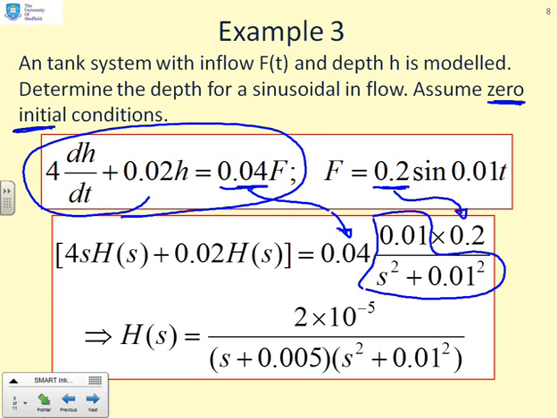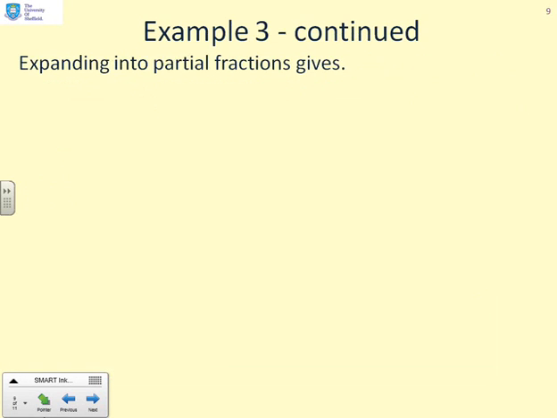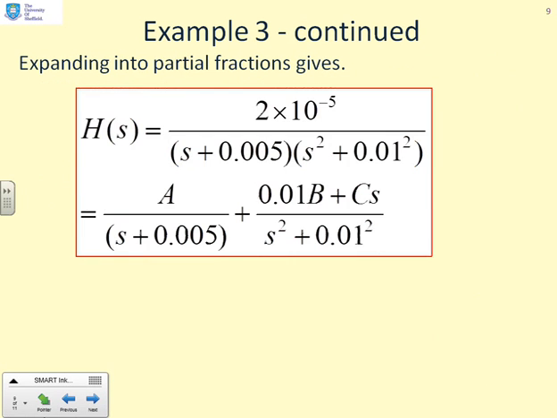Let's look now at H(s). If I rearrange this to get H(s), I've now got 2 times 10 to the minus 5 in the numerator, and simple factors in the denominator, s plus 0.005 and s² plus 0.01². And again, you'll see this is now in a standard Laplace form, and you can use standard inverse Laplace techniques. We're going to give you some of the details here just to help you. So there's the transform again.